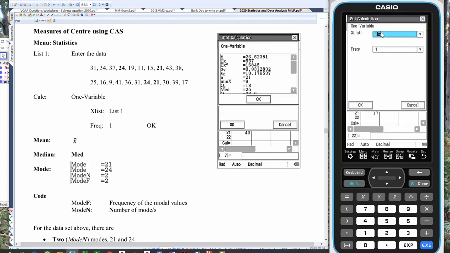All right, so what it says basically is, hey, where is this data that you want me to summarise? Okay, so the default is list 1. If you typed in your data somewhere else, make sure you drop that list down and indicate where you put it. But I usually clear out old data and put it into list 1. FREQ stands for frequency, and what they're saying is, did you put the data into a frequency table? In which case, where did you put the frequencies? Was it in list 2, list 3, etc.? Well, our data wasn't in a frequency table, so we leave that as the default one, which is basically saying it's not in a frequency table. You hit OK, and it gives you the summary statistics.